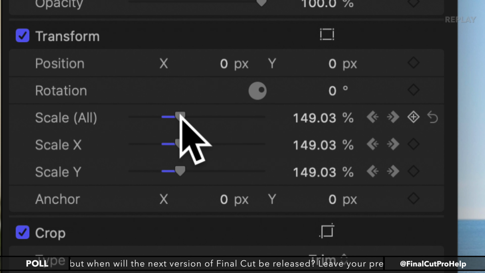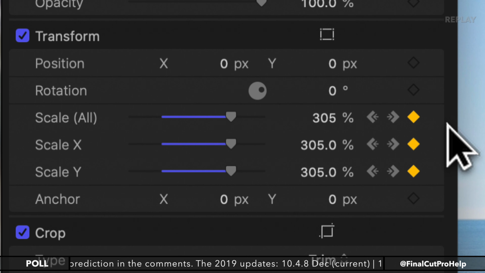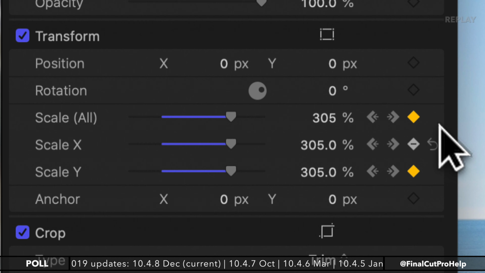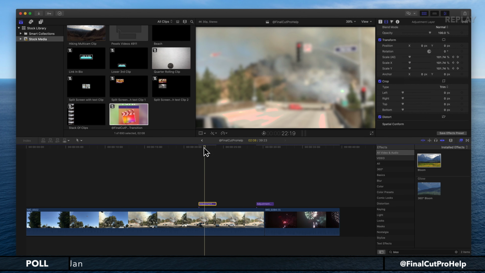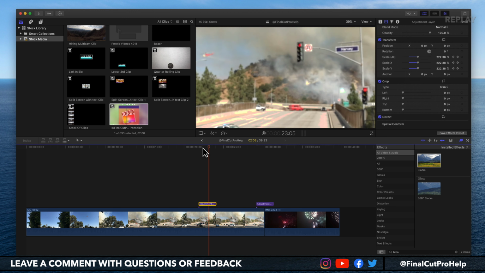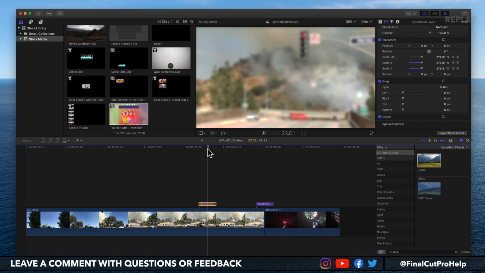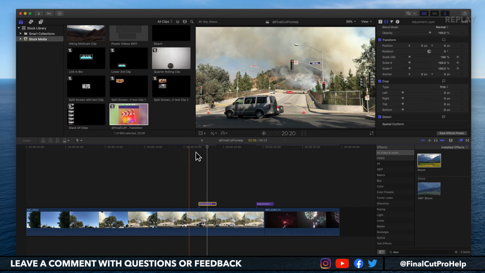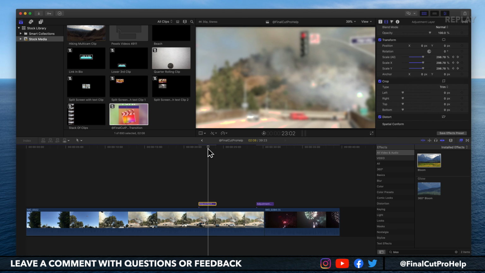And if I go and make a change here, maybe I make this a lot larger just so we can see a change here. Notice it added another keyframe. That's why all these went gold, and to the scale parameter. So if I play this back now, that kind of zoom does another weird adjustment to it. And you can see over here on the right side as I skim across this, notice how this adjusts the scale all over the place.